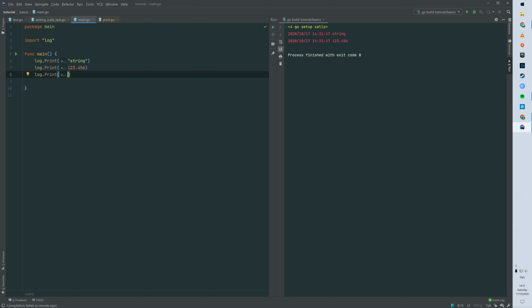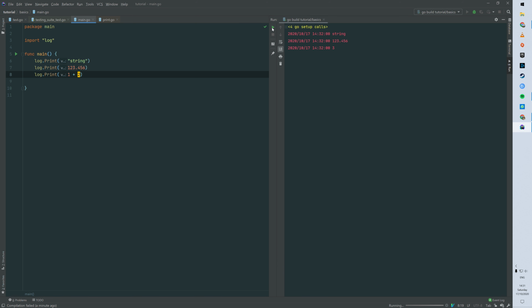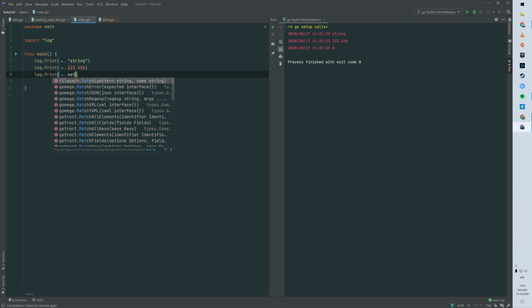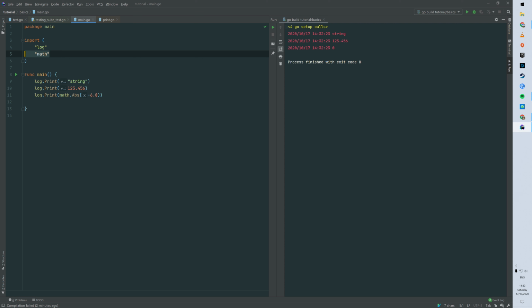On those integer and floating point numbers, you can have math operations. So you have addition, 1 plus 2, 3. You can have division. Integer division 1 by 2 is 0, but with a float, 0.5. You can have modulo, 12 modulo 2, 0. And if you need more complicated stuff, you can use the package math. So you just do math dot, and you can have, for instance, the absolute value of -6, so 6. There's a lot of methods available there. I invite you to just have a look if you need any of them.